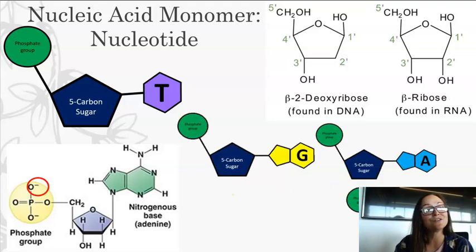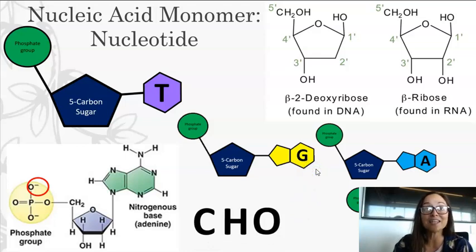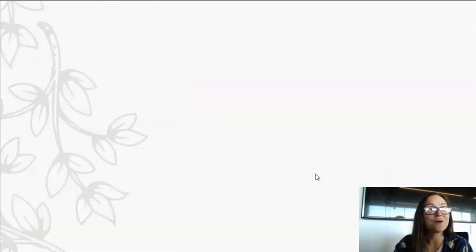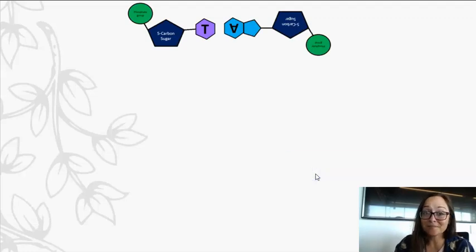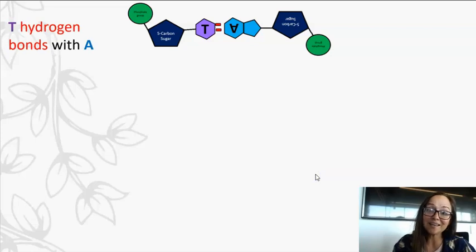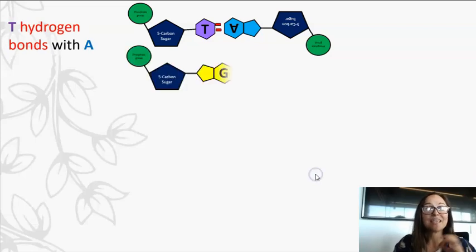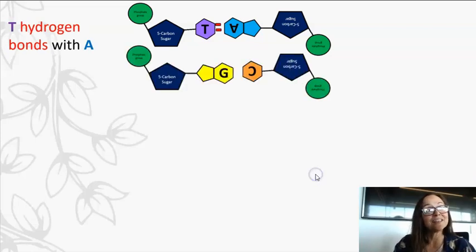When we look at our nucleotides, there are actually 4 different kinds of nucleotides, the A, T, C, and G, but they all have C, H, O, N, and P. Okay, so let's go ahead and look at how you can build a polymer from monomers. When we look at how DNA is built, the T nitrogen base pairs with the A nitrogen base, and the G pairs with C. We call this complementary, actually.